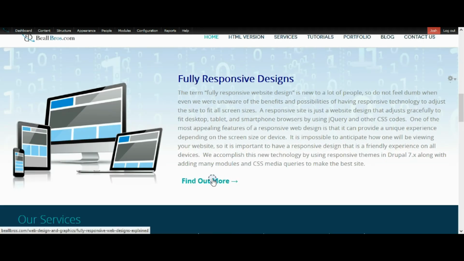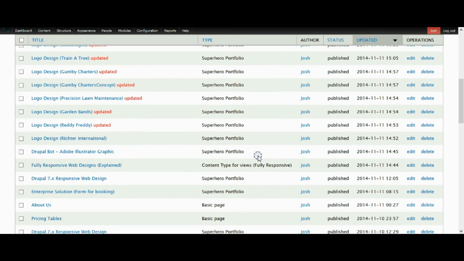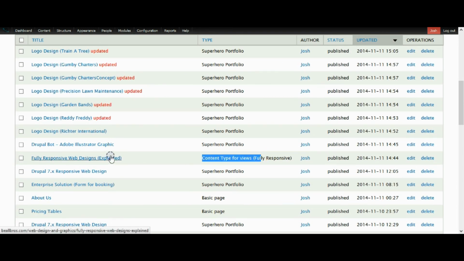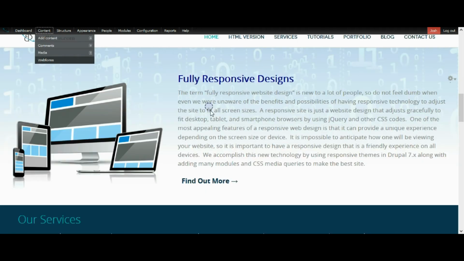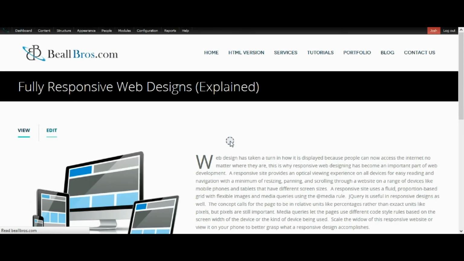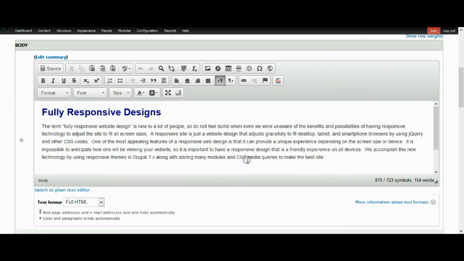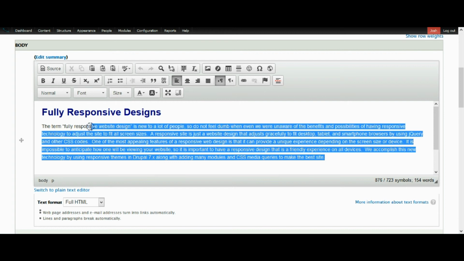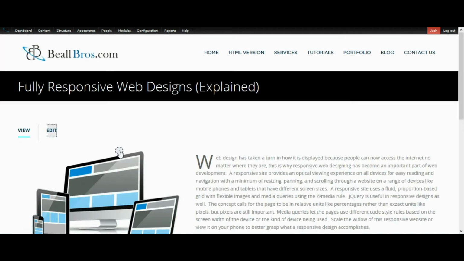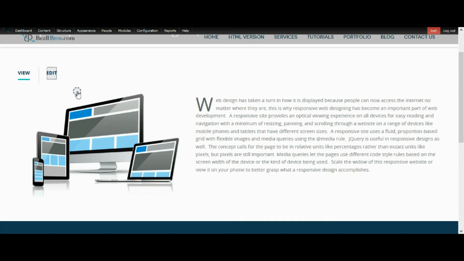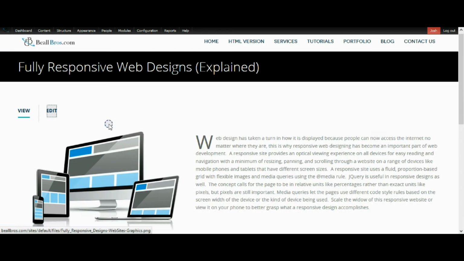So then, if you want to actually edit this page, you can go to content, and we can find that content type I just showed you. We can edit it from right here, or if we go back home, you can click here, and then edit. Pile in some content in here. Do whatever, just make it unique. That's something I'm learning about SEO, is it wants unique content. I've been piling all kinds of stuff in here.